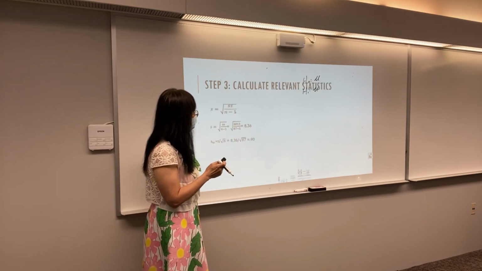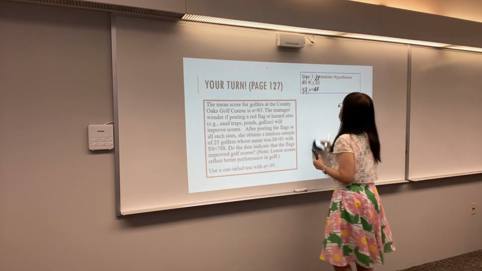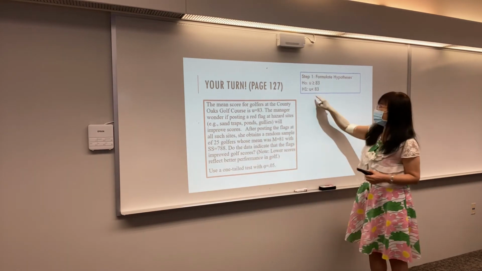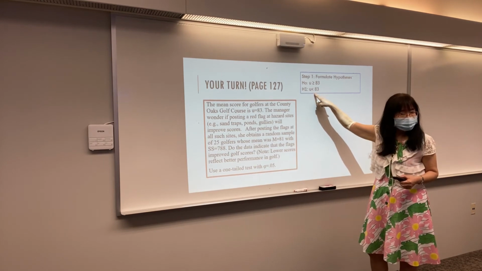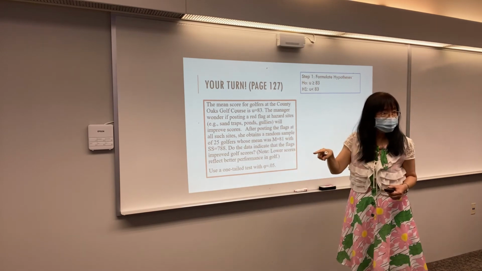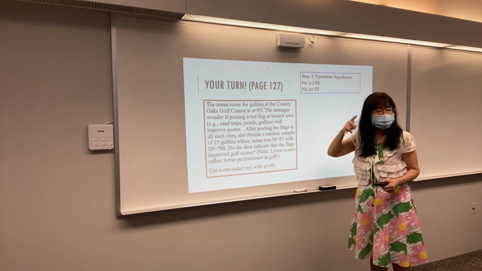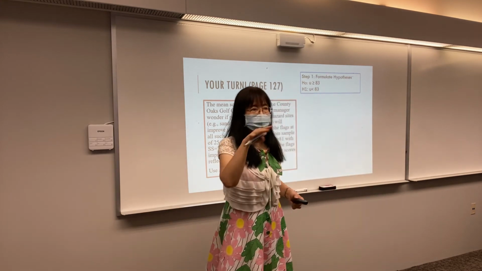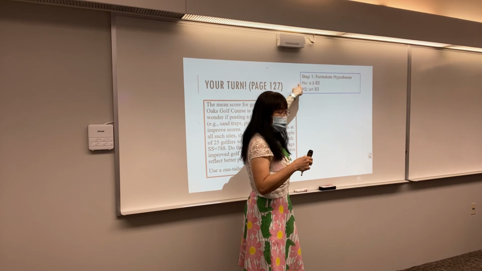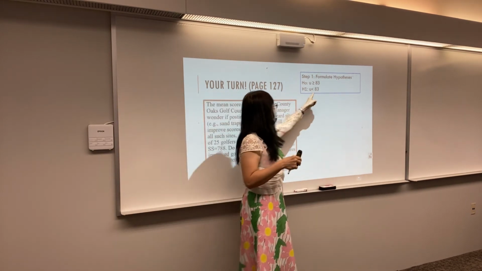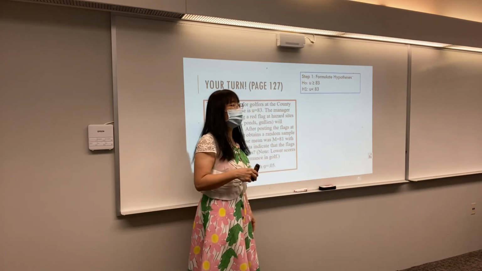Okay, so now for this one. We said lower is better. So I say I want them to be lower than 83. So this is what you want. Then after you write this, you go back to write the null hypothesis, and I have to take care of the rest of them, so it needs to be greater than or equal. So when you write hypotheses, you also make sure to take care of the equal sign. Most of the time it should be in H0. If this one said higher is better, then this would be greater, and the other would be less than or equal. So then for this, does your T critical have to be positive or negative?